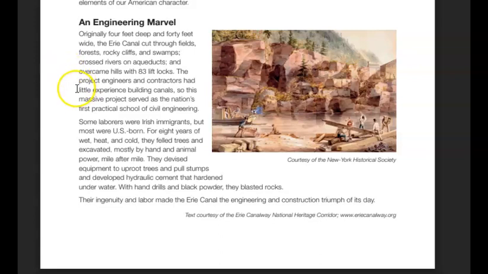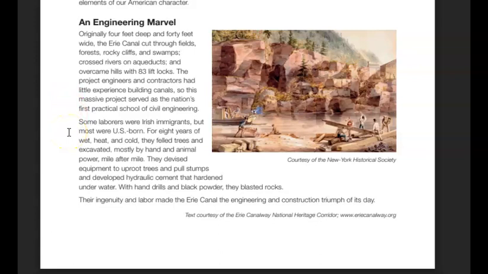Do you remember that in the textbook? Those were lift locks. The project engineers and contractors had little experience building canals, so this massive project served as the nation's first practical school of civil engineering.